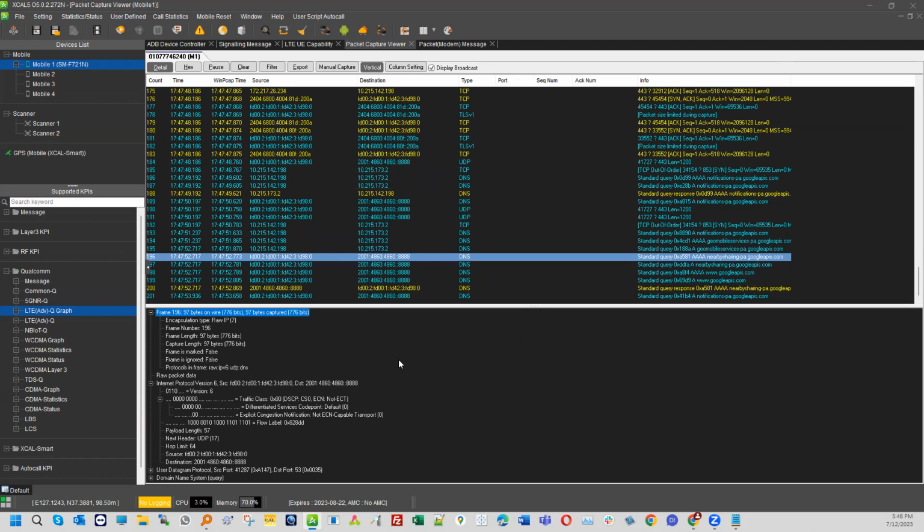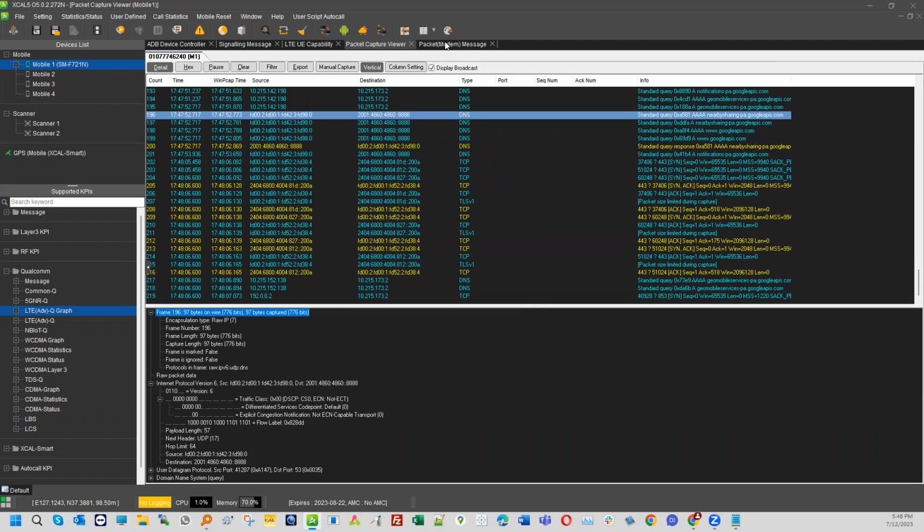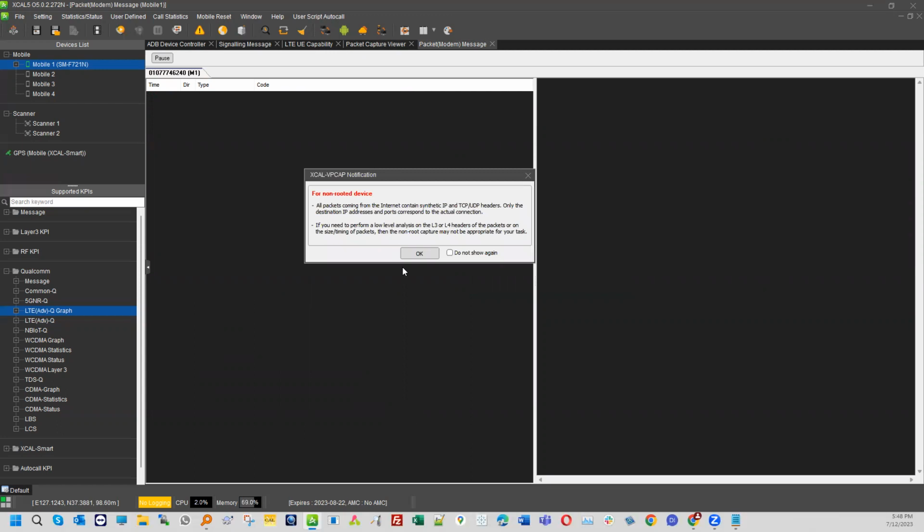So this is another way of TCP/IP protocol analysis. And for packet modem, you will see a different method of packet capture. So this is Android packet capture. We call these XCAL VPCAP.